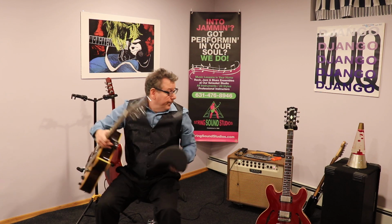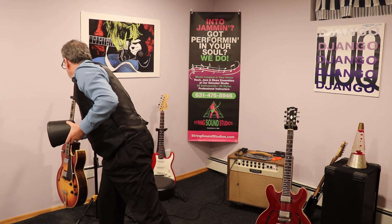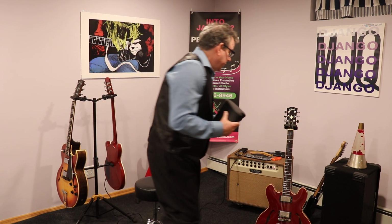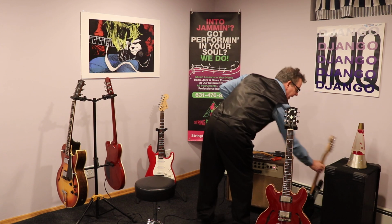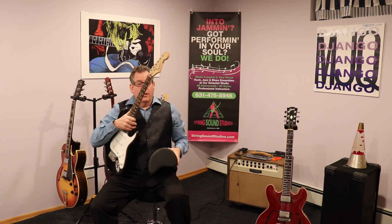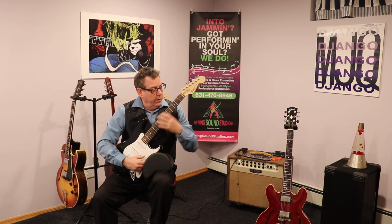We could talk about this guitar over here. The other thing is, again, people's bodies and people's shapes, right? Now, if you are a younger kid, let's say less than 5 feet, you might want to try a guitar such as this, a mini Strat. We have a mini Strat here, and these are great because they allow very small kids to play. The neck's very small, the strings are small.